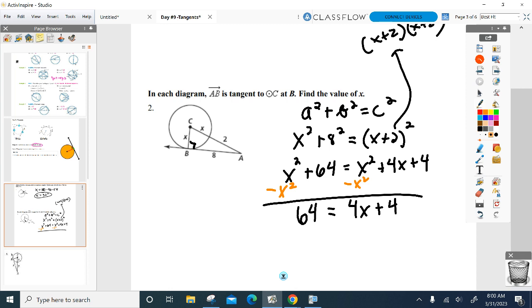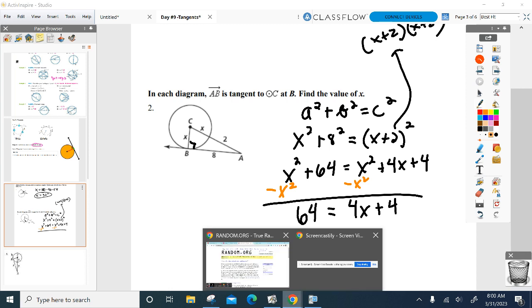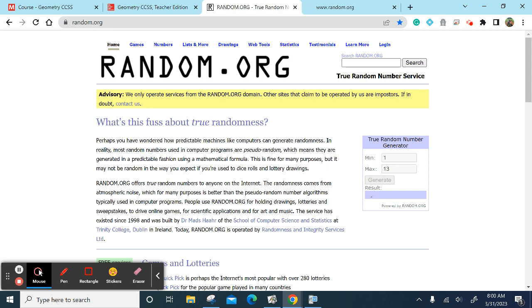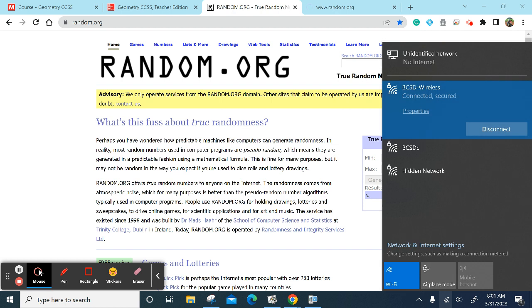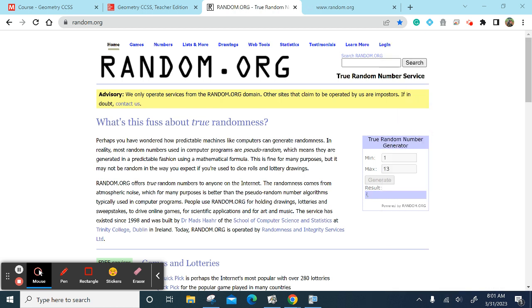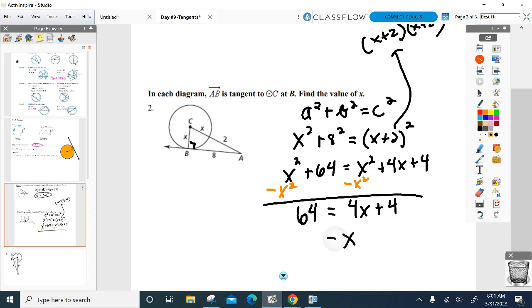So a little heavy algebra there, sure. We're getting 15 out for x. This is taking a lot longer than I need it to. All good? All right, let's get moving here.